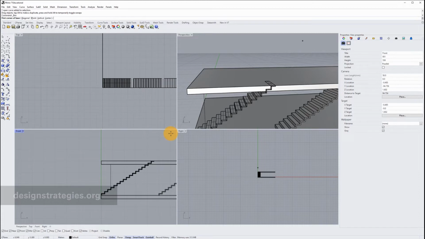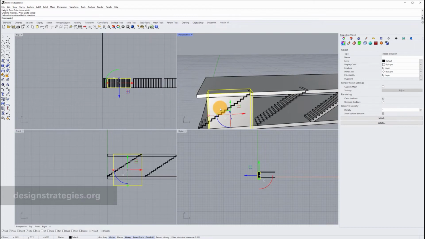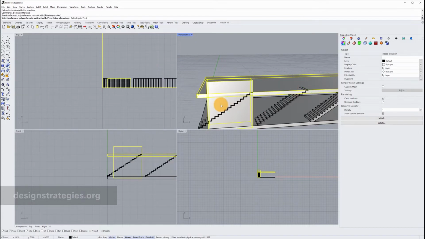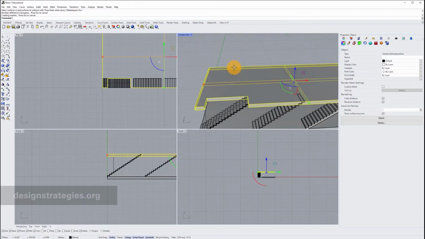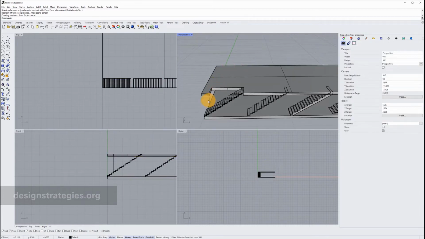Based on this, we can just draw a box. I just snap as a second point the point I just drew like this, and I go down and just see that there's a proper intersection. Then I use my boolean intersect, choose the box, and here we go. Okay, this staircase is now working actually.